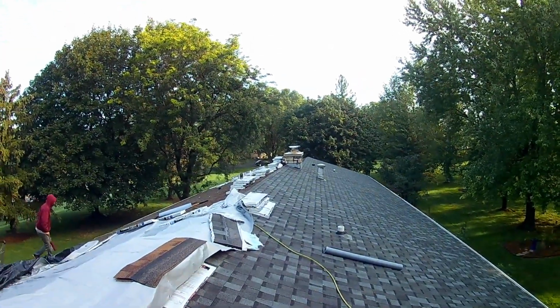Day 2, but I know any of you guys in the Midwest here, it is cold. In the mornings, it's been in the low, mid 40s. We're starting to get dew and stuff like that, and I have a feeling before too long it's going to be frost. But we got this side done.